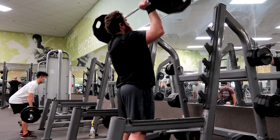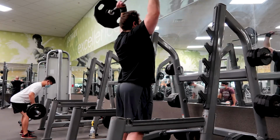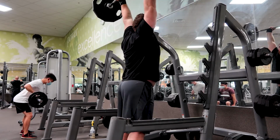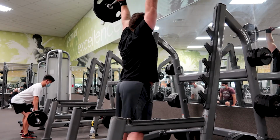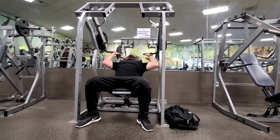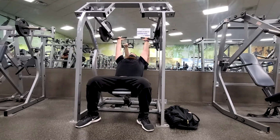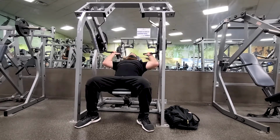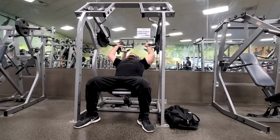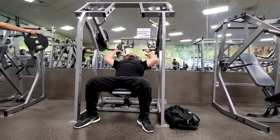Another awesome shoulder movement that I really like to program in most of my clients' programs and in my own program is any type of military pressing or overhead pressing, depending on who you're talking to. This can be done seated, standing, dumbbell, barbell, whatever. There are tons of modalities for your level of fitness, for your level of strength. Seated is going to be the most difficult, all the way up to standing with dumbbells is going to be the easiest. Find what works best for you and mix them up. Don't stay on one thing.